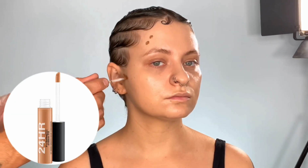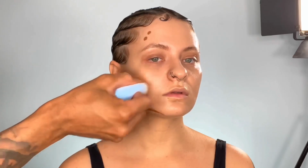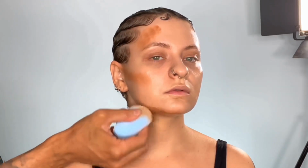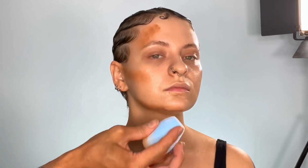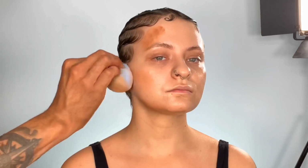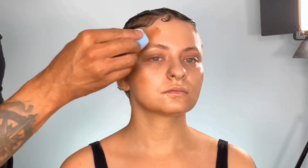To contour, I went on with the MAC Cosmetics Studio Fix Concealer in shade NC50. I dotted that onto the temples, then I did lines on the lower cheekbones and the jawline, and I blended fast. You'll see you have to go right in there and start blending this out before it starts self-setting, otherwise you're going to be making your own life a lot harder. Now luckily, because I'm putting this on top of a dewy hydrating foundation, the concealer doesn't set down as quickly as it would on a matte foundation, so bear that in mind if you decide to give this combo a try.